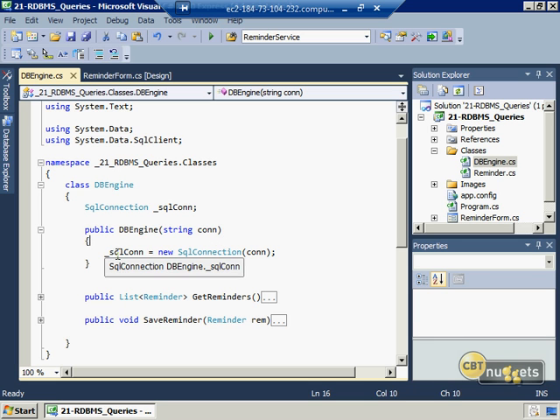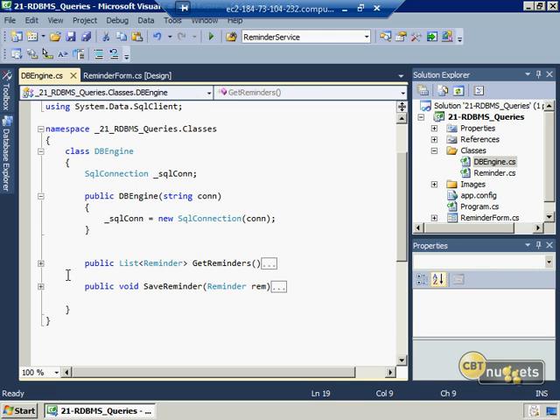But really all this is going to do then is instantiate a new SqlConnection object, passing in that connection string. And now we have a live connection to the database that we can use other objects to throw commands to and to pull data back, put data into, and that kind of stuff.